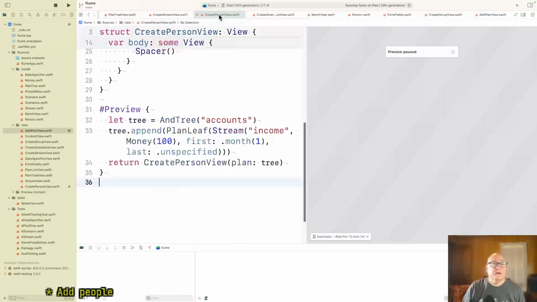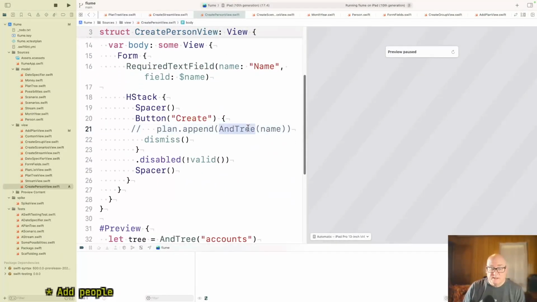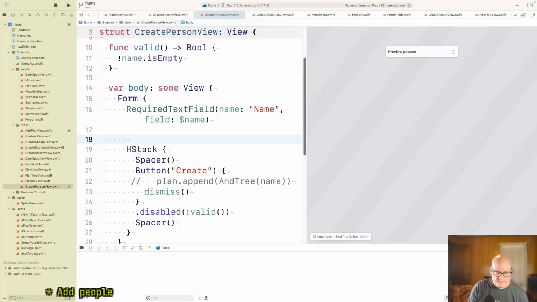All right. So now we got create person view, and he's supposed to append something. Well, he's really going to append a leaf. We don't have a leaf for it yet. All right. But he's also got more fields. Okay. And let's make this a month year view.